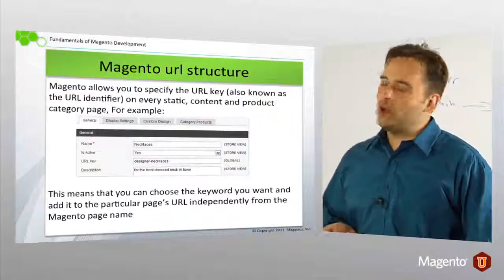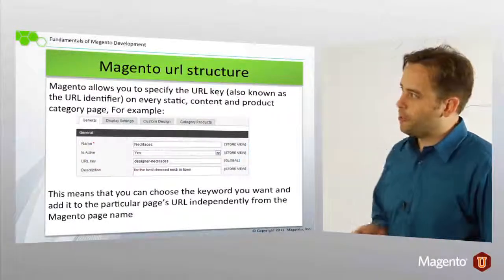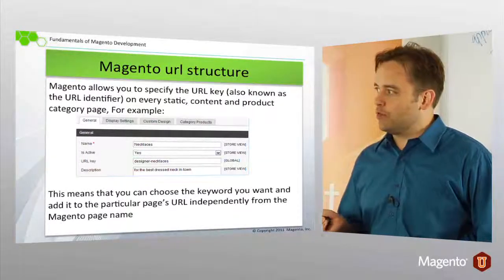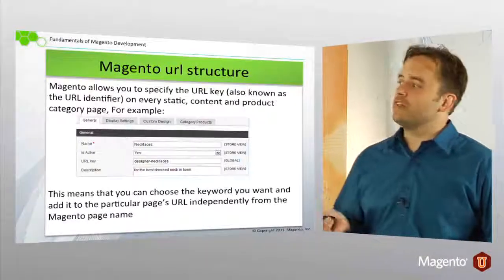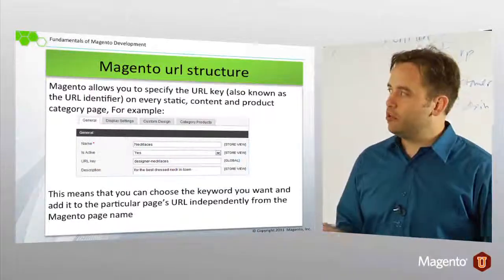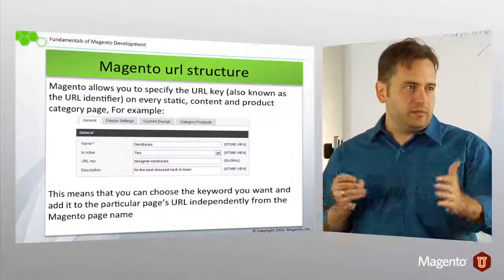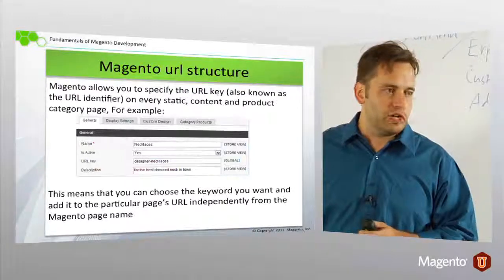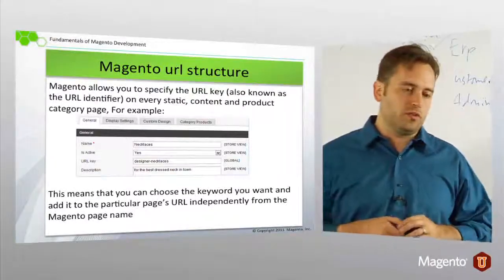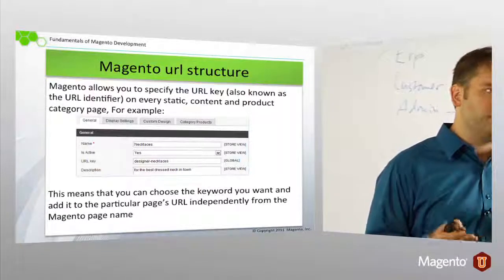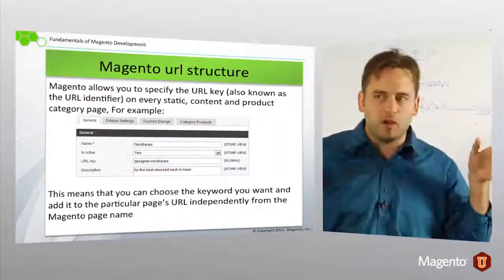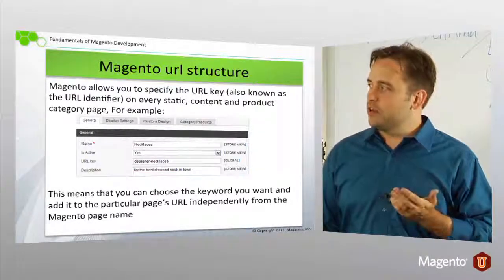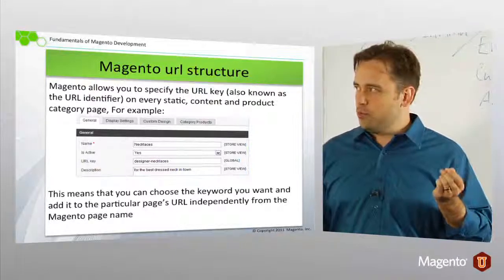URL structure. Okay, so I already explained, I think, how Magento will take in your category. For example, you can specify this URL key, and this URL key will be used in part with some other configuration settings, such as a suffix, whether you want to add .html, for example, and whether you have Magento configured to have the store code added to the base URL, all sorts of different settings.